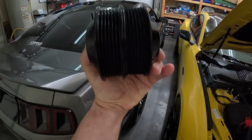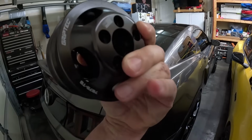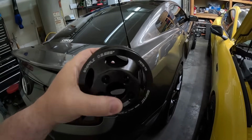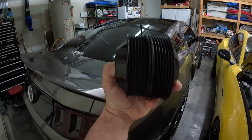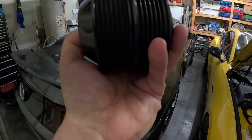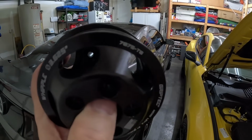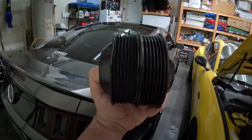Okay, I just wanted to show y'all the difference in the two pulleys. This is the 7.5. This is the where's the numbers? My fingers are covering them, of course. Right here, the 6.5. So when you're looking at the pulleys themselves, they look very similar, but there is a size difference between the Griptec and the factory one. And it's not so much on the outer side, but the inner side also is a little bit more indented down. And as you can see, there is a little bit of play in it, but it's not too much. It's not too big of a difference. So we'll see how it does.